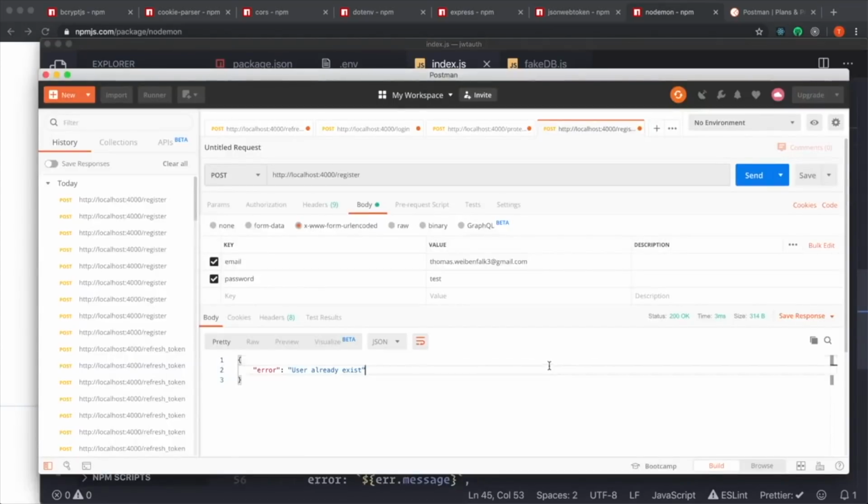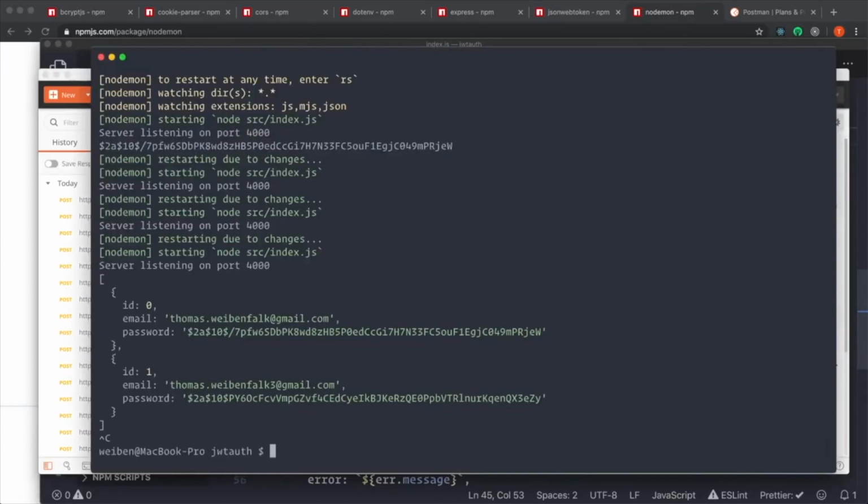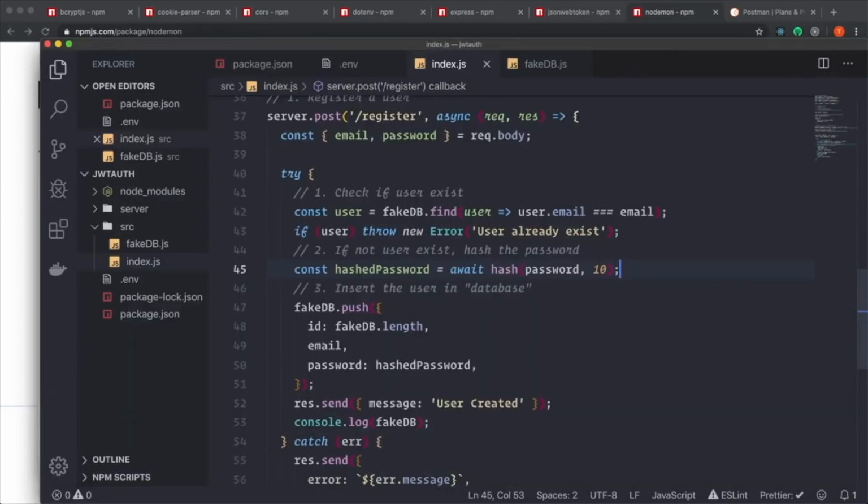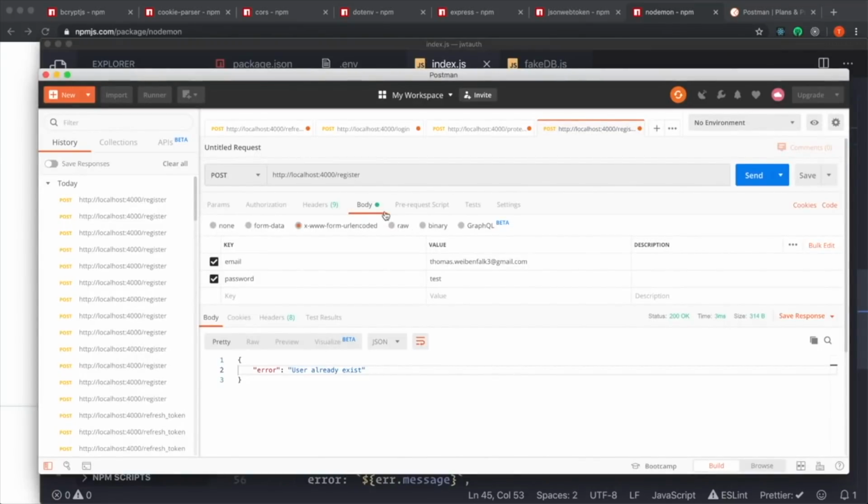So we try it out in Postman. And I created this once now, so I have to actually kill the server now and start it again because I want to clean up my fake database. So I go back in Postman. I've put the email and the password in the body. That's my email address with a 3 and also test as password. So I send this one, user created, that's great.